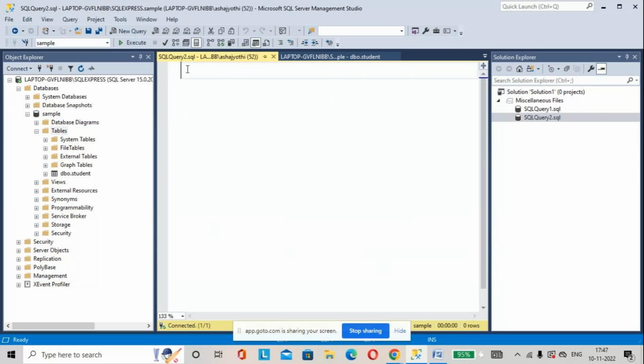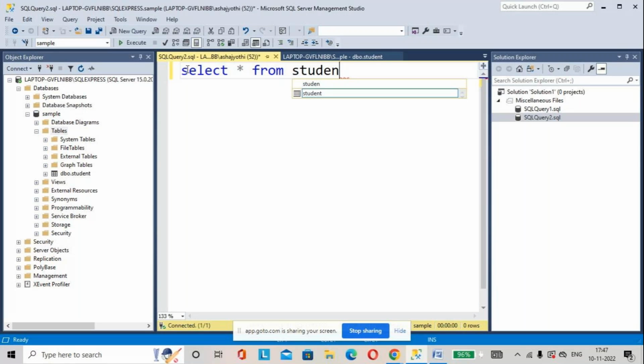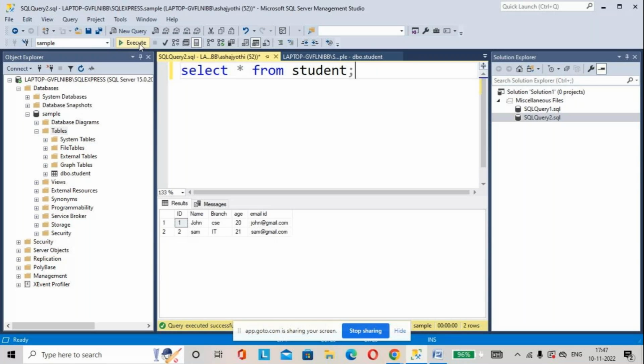Here select star from, what is the table name? Student. Okay. Select star from student. Then click on execute. See, these values are displayed here. Okay.